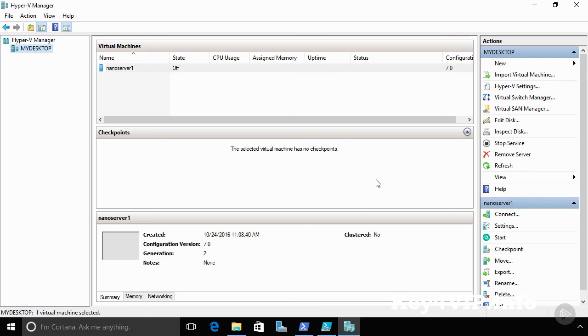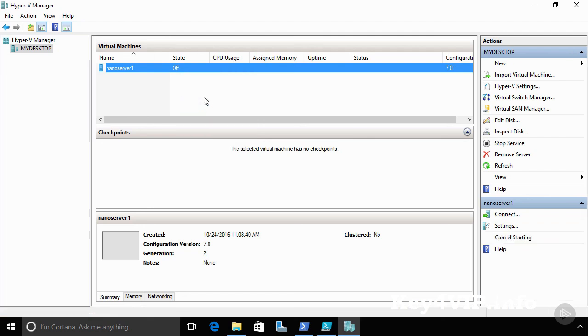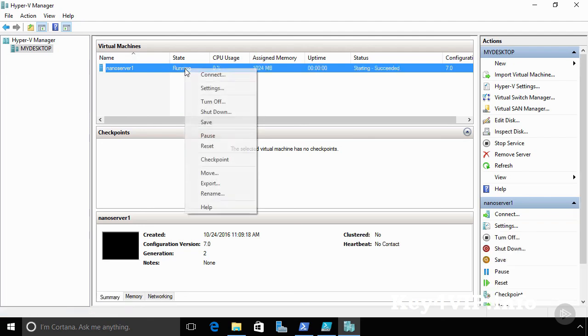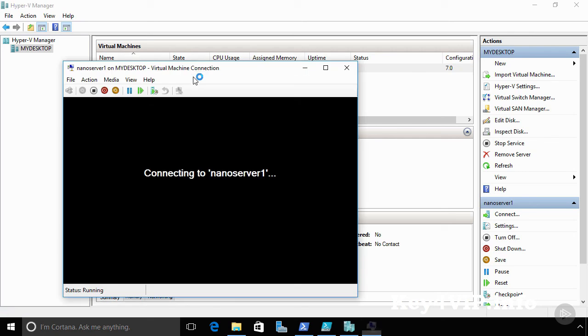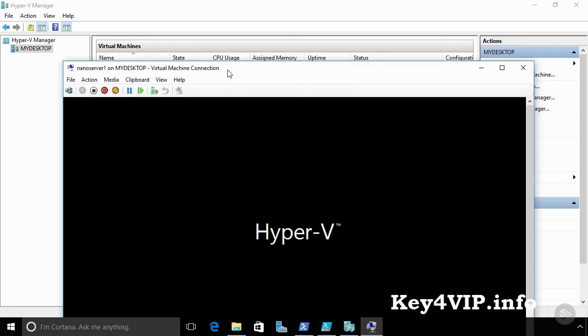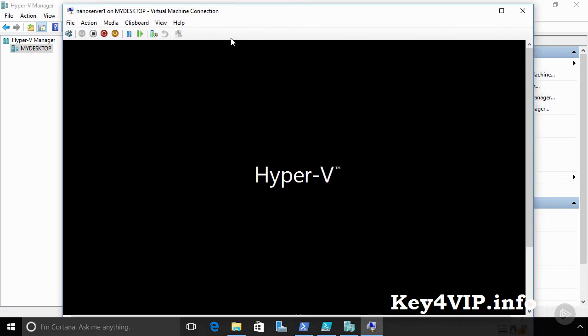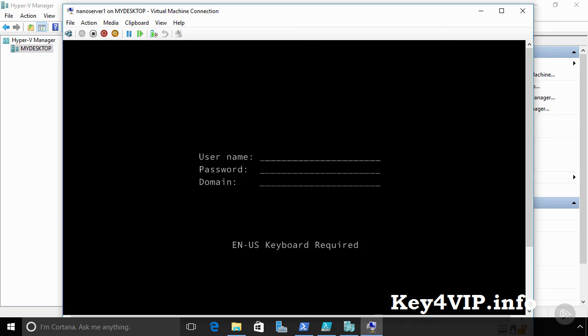The final step in the process is to simply boot the virtual machine and take a look at what we actually built so far. So let's start this VM and then connect to the VM and see exactly what it is that we've created with our first copy of Nano server in the environment. Nano server does pride itself on rebooting relatively quickly, and as you can see, that boot process took just a couple of seconds to complete. This brings us to what Microsoft refers to as the recovery console. Not even just the console, but only the recovery console that we'll need to do some further configuration on to continue the management of this VM.